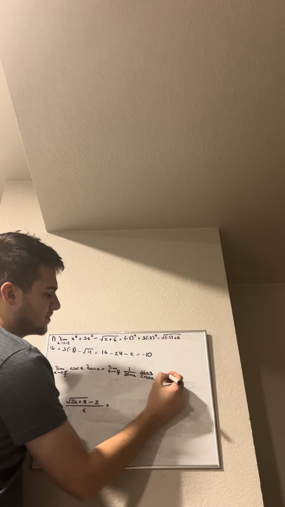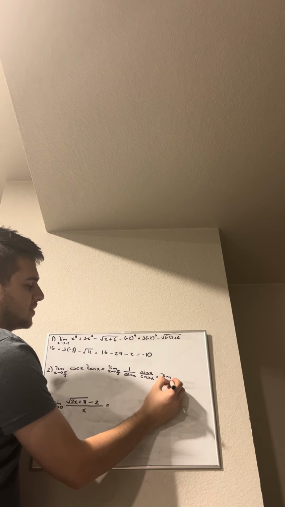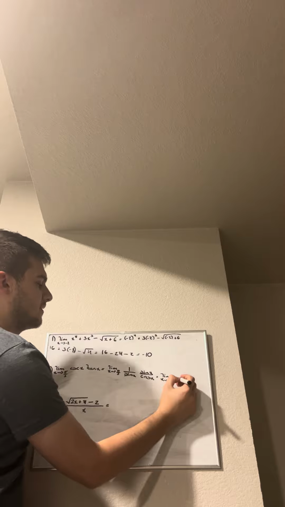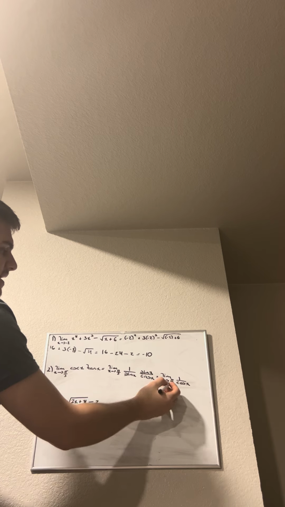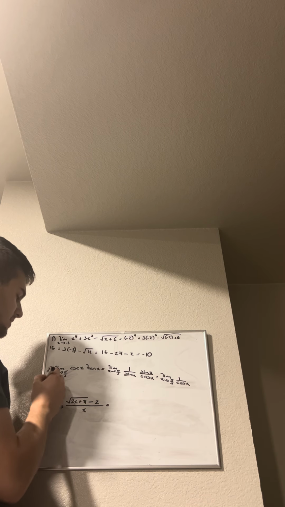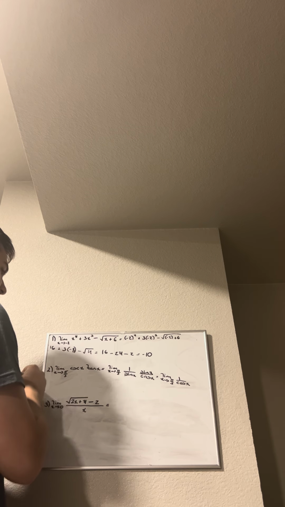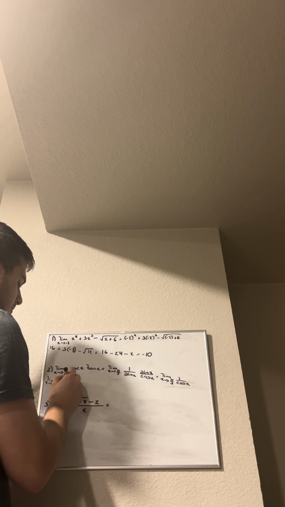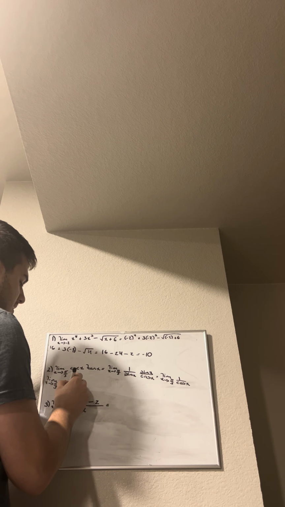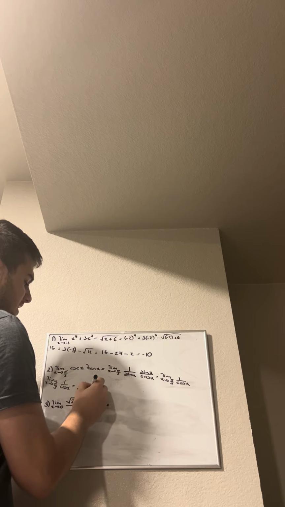Then you combine the two terms together, so the sine x's cancel out, and you ultimately just get the limit as x approaches pi over 3 of 1 over cosine x. Now we can just directly substitute this into the expression. Rewriting this again, the limit as x approaches pi over 3 of 1 over cosine x equals 1 over cosine of pi over 3.